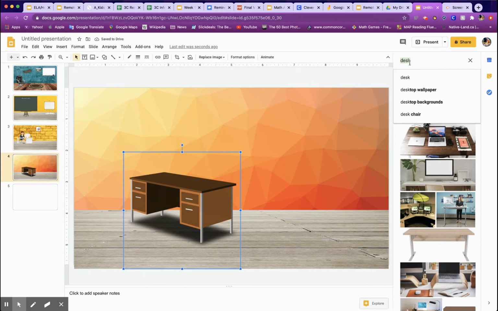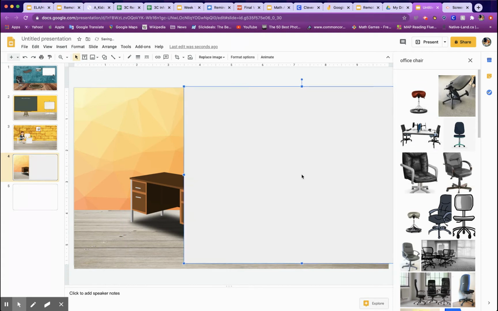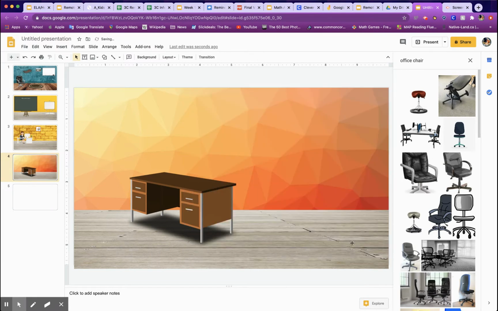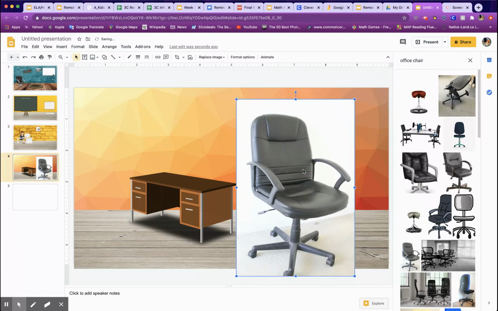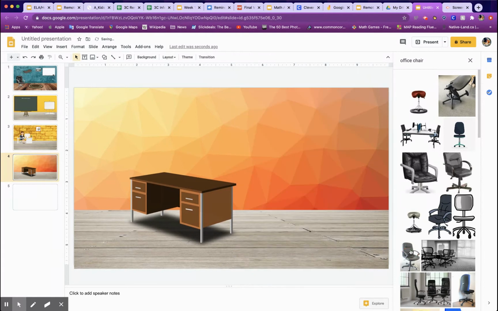And then we'll do office chair. For an office chair, what you're looking for is something like these that are kind of animated. You can put this in. Let's see. That one, as you can see, does not blank out that background, that white. We want to get rid of that. We want to find something. This one, again, is not going to blank out that background, because you can see the contrast in colors. Get rid of that one.